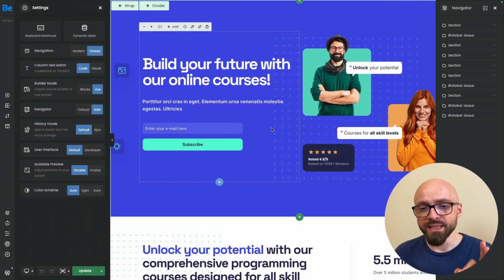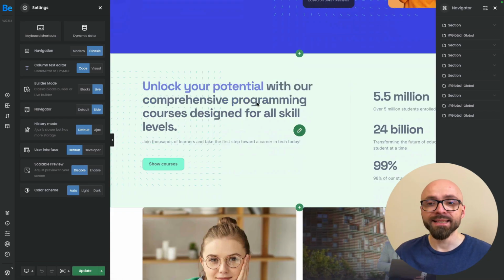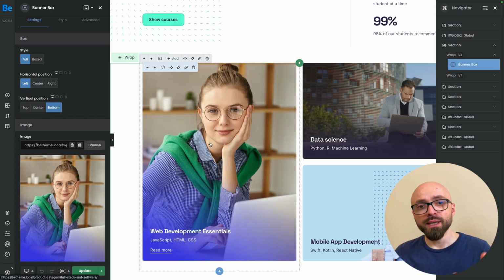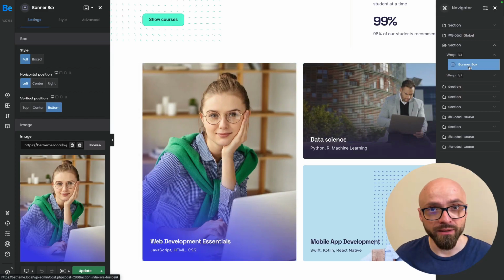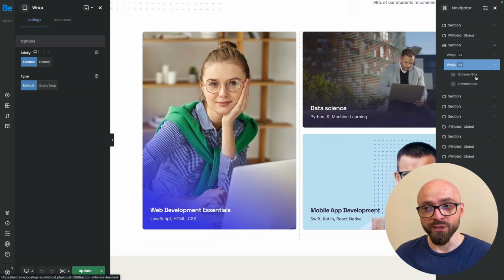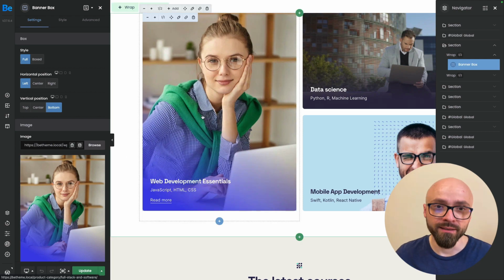And let me show you how easy it is to tweak things in BeBuilder. So if you want to tweak anything in the editor, all you need to do is click on an element. Once you do, you'll see the element highlighted in the navigator. And of course, you can also select it directly in the navigator if you click on various parts, but you'll also see options that are related to the element that you selected in the left panel.